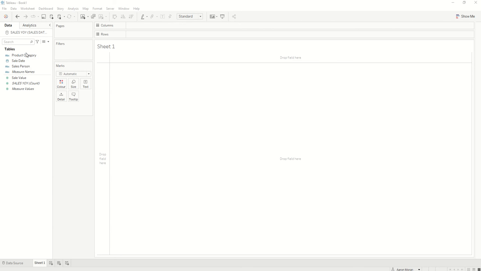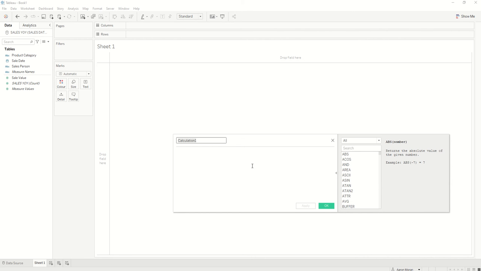So as you see, I've already got some data. I've got sale date and sales value. They're the ones that I'm really going to focus on. So to get started, we need to split up the sale dates. We need two calculated formulas for that. So we're going to do the year first.